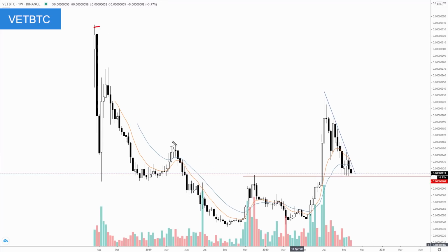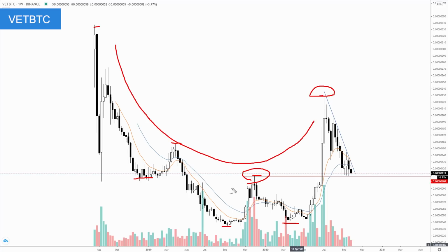All right, so we had this high, we had a lower high, another lower high, and then we had this low back here, we had a lower low, and then back here we had a higher high. Now, this high up here represented the first higher high within this series. So we've had this nice rounded price action, and this is why I like the idea of eventually looking for a buying opportunity for that next push higher. So essentially I'm looking for a higher low after this one back here. So we've had a higher high, now I'm looking for a higher low.